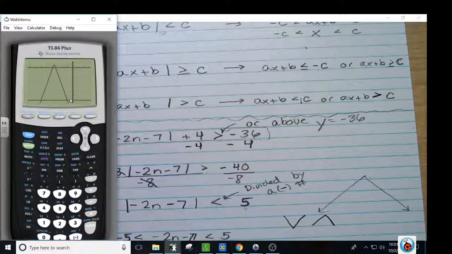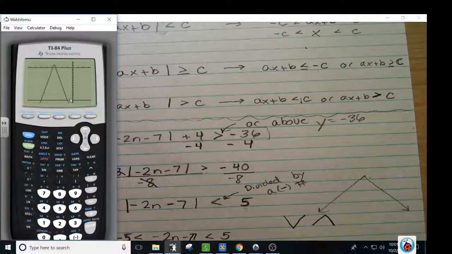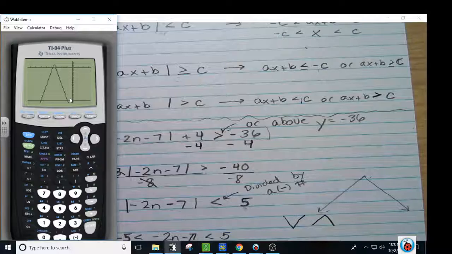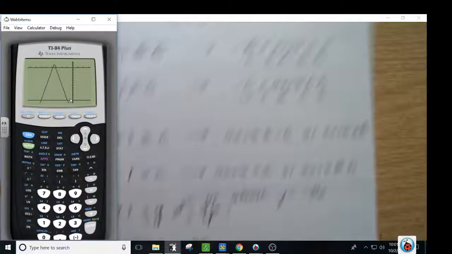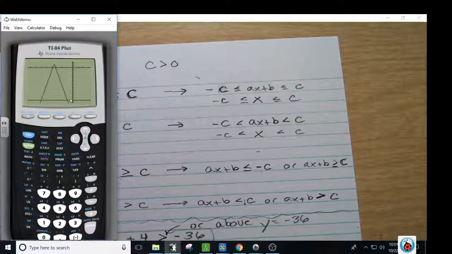All right? Or like I said, you do it by hand. I think I would get good at either one. The calculator would probably be less error, but guys, if you're not comfortable with it, more than likely you might be better off to do it by hand. But if you want to learn how to do it on a calculator, I'd be more than happy to go over a couple of problems with you.